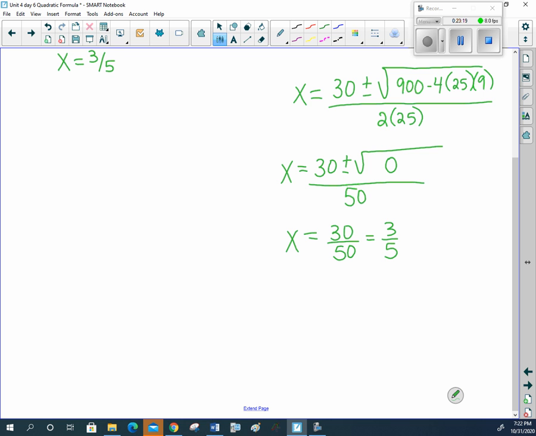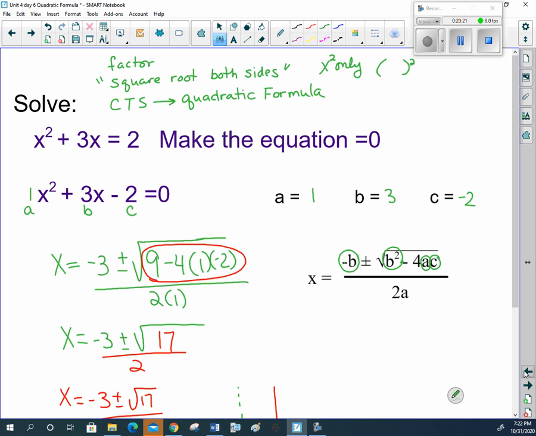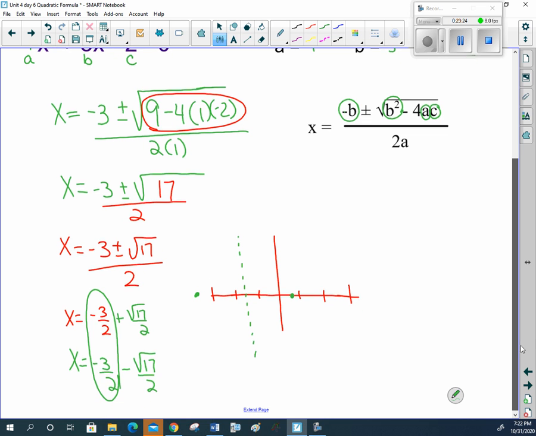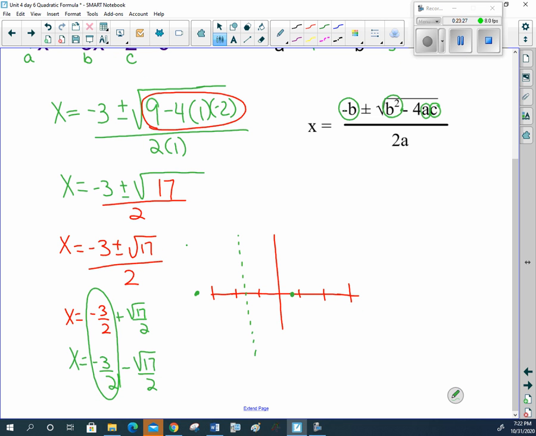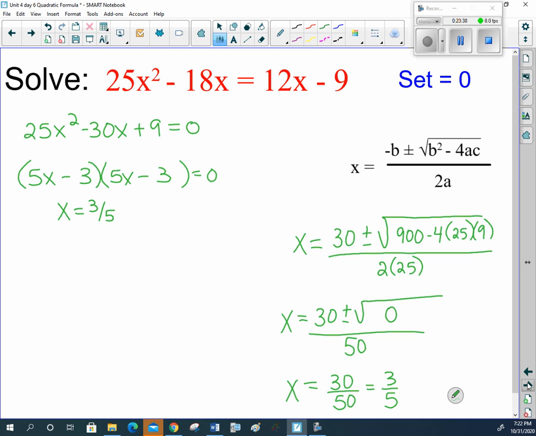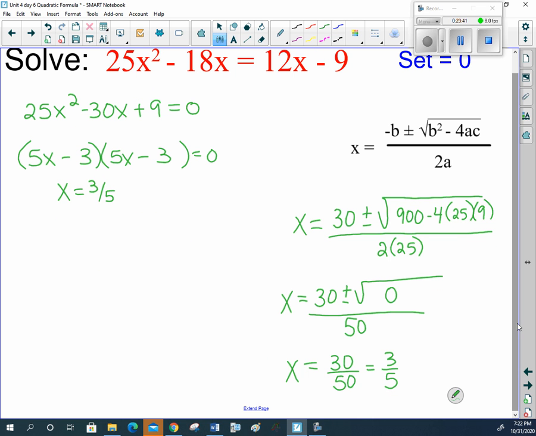Okay, let me backtrack. Let's go back to that other example when we drew that sketch of our zeros and the axis of symmetry. Our parabola would probably be looking something like this, right? It opens up. We have two x-intercepts there. What happens here when you only get an x equal to 3/5? Well, if you were going to make a sketch of that, here's 1, 3/5 is right here. You only have one zero, so your vertex is actually sitting on the x-axis. So your parabola looks something like that. You only have one solution, so the vertex is on the x-axis.